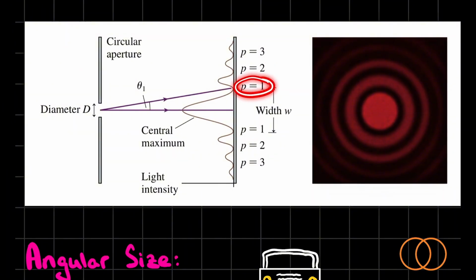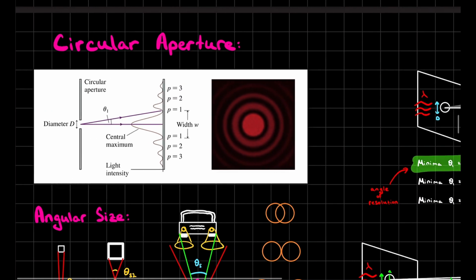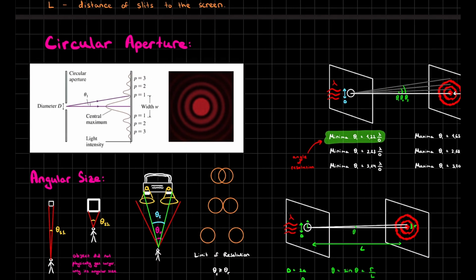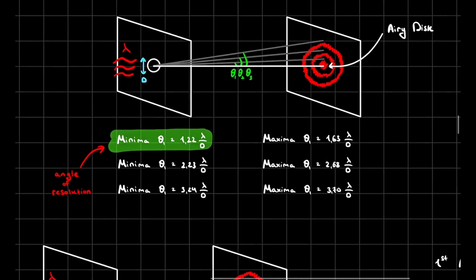As you can see here, p equals 1 is a dark fringe. You can see very low intensity, we can even say there is no intensity, it's just dark. Also p equals 2 has no intensity, p equals 3 no intensity, and so on. Okay, good. If you understand it, it's a pretty good start. So let's move to this one.